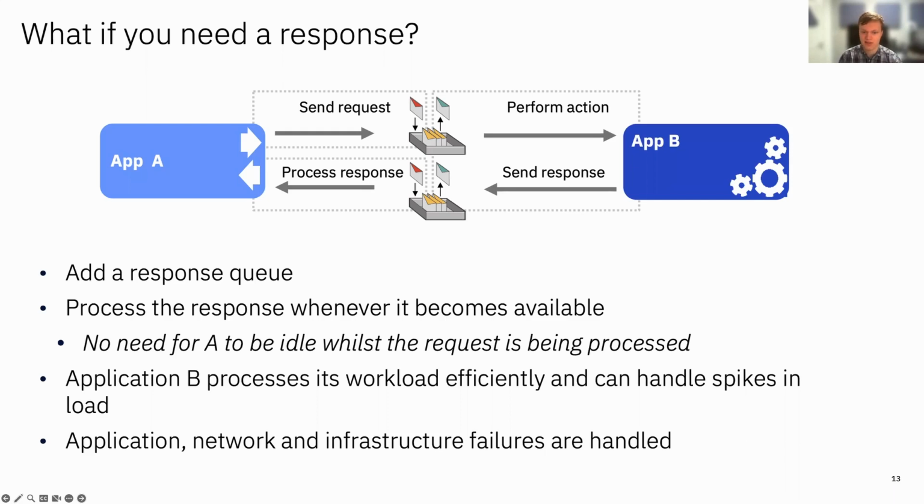Because of this, there's no need for either node to be idle. A can make a stack of work for B to do, B can make a stack of work for A to do, and they can operate fairly independently. As well, if there's a blip in the network or an outage at any point in the chain, it's all just handled, as there's no direct dependence on any other component.